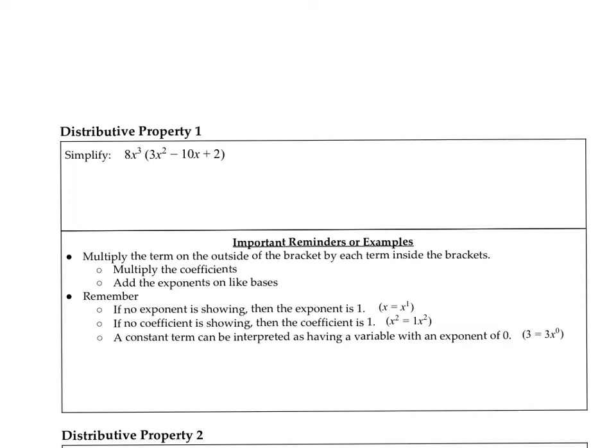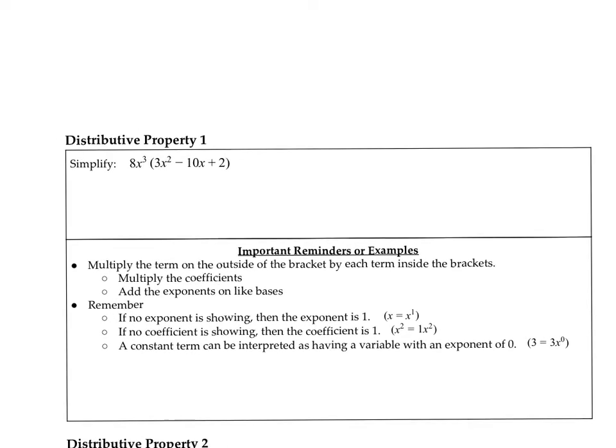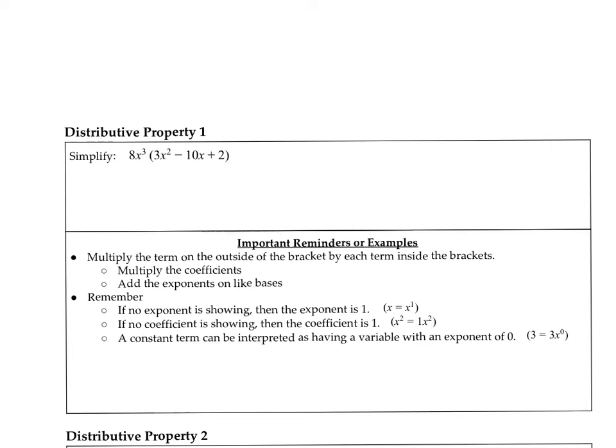Today's lesson was on distributive property. Distributive property states that anything outside the brackets gets multiplied inside the brackets. So if it's a times x plus y, then anything outside the brackets gets multiplied with inside the brackets. To represent that, we show it by using arrows. So a times x becomes ax, plus a times y will be ay.